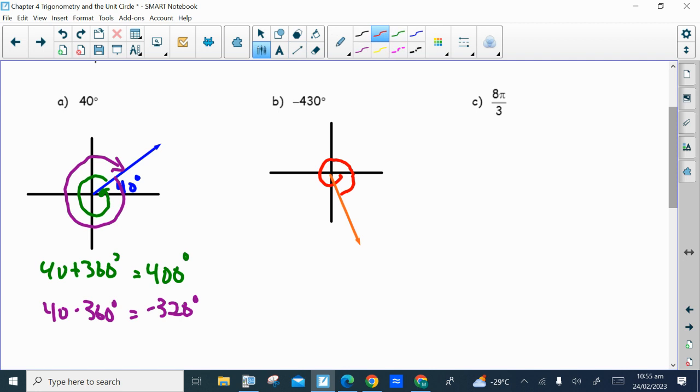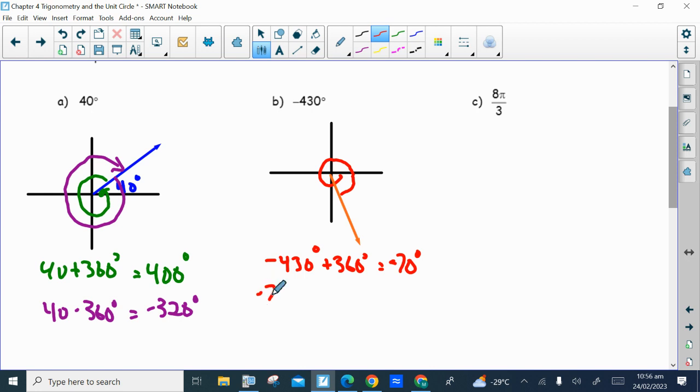So now we want to state the angles that are coterminal with that. Well, the first negative coterminal angle, you could subtract another 360 and that would work. Or we could also add 360 degrees. That would take us 360 degrees in a counterclockwise direction, and it would still give us a negative angle. So that would be negative 70 degrees.